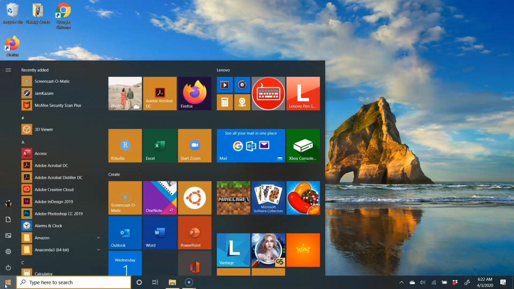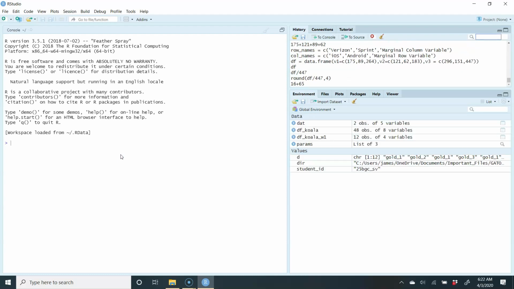So here what I'm going to do is go ahead and go to R. So here's R. It's nice. And so let me explain a couple things first. So I don't like how this looks. So what I tend to do, I mean, the white background's nice, but what I tend to do is always start off by changing the background.